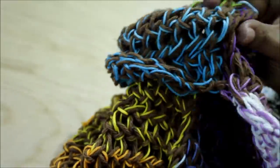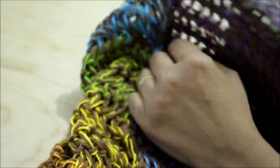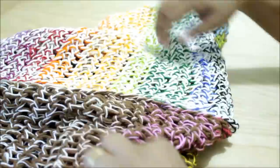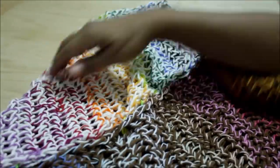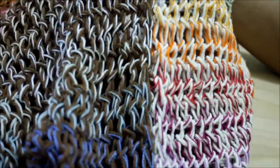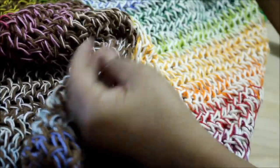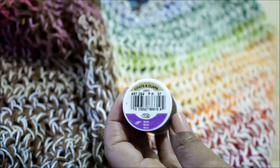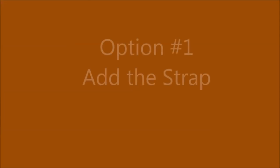Alright, so you can then take off your clips and you see this is the front side. So now again you have another side that you need to sew together. And once you do that, personally this seems a little open for me in the front. So I'm going to get some thread. This is upholstery thread, and I'm going to feed it through the front just so I can close it up and I feel a little more secure.